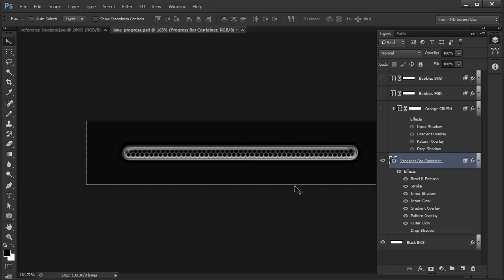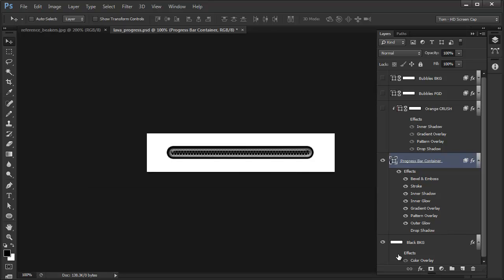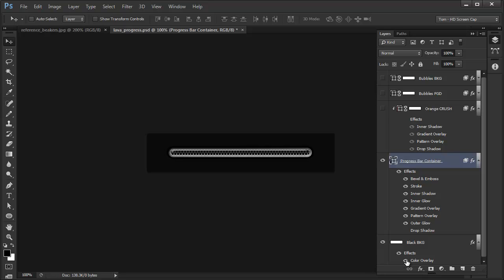And of course, this won't work so well against a light background. It'll probably be a little too intense. But against a dark background, well, let's just find out. See how this looks against a white background. So it's a little bit harsh on the white background. You can see that. Let's zoom out to the normal size. So we'd probably want to tone that down. If we didn't know what color background we were going to work against, we'd probably tone that down or turn it off. But certainly against a black background, it really does help.